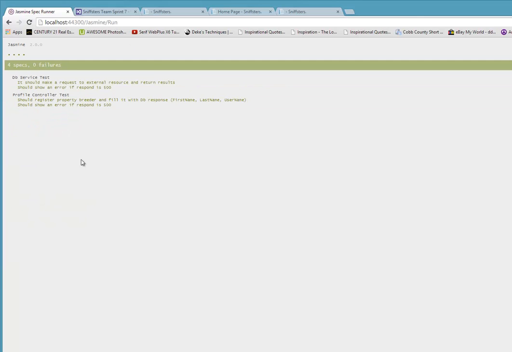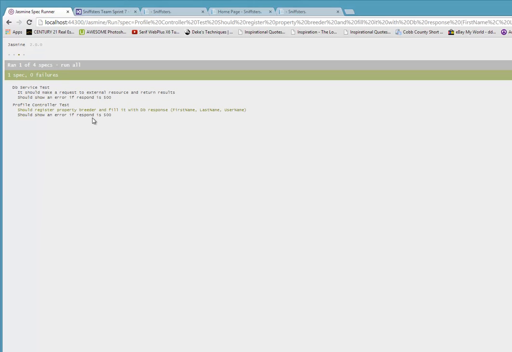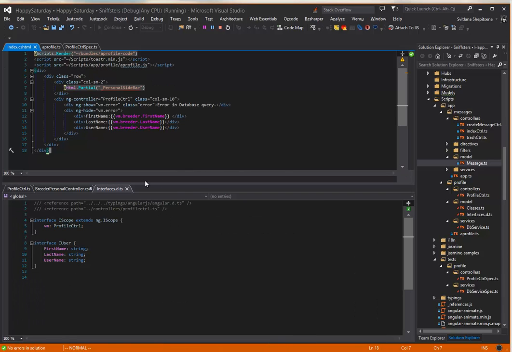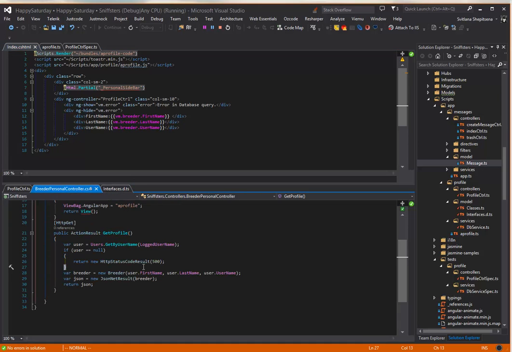Jasmine run, and now we can see that our test passed, everything is fine, and let's check how it works. Now everything is okay, we don't have any errors, but what if something is wrong?